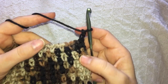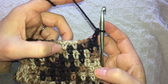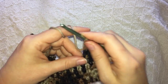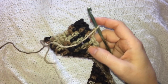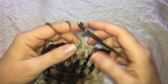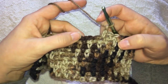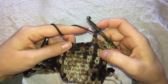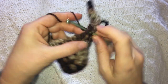Chain 2 turn. I need to have 2 black ones. 1 here and 1 here. And then this one here will need to be my bronze color. 2 black, and there's the bronze, but it's kind of a split leg too. Two of these. My transition color, making sure the color changes in the correct spot, and it is. And a color change again. And here's my color change. So that is correct.